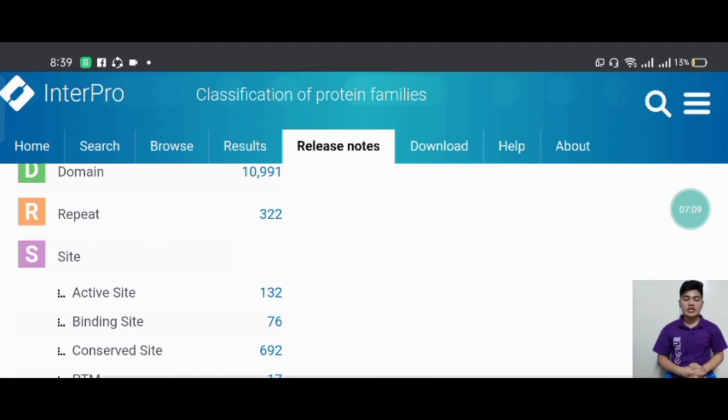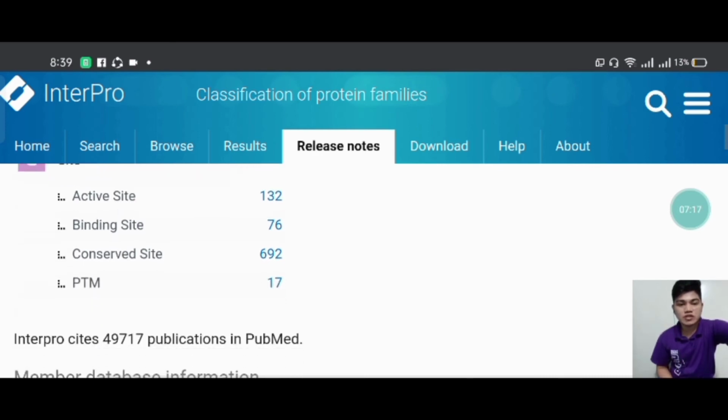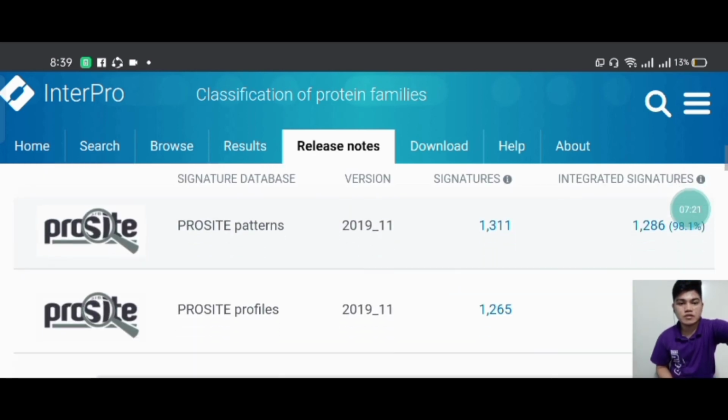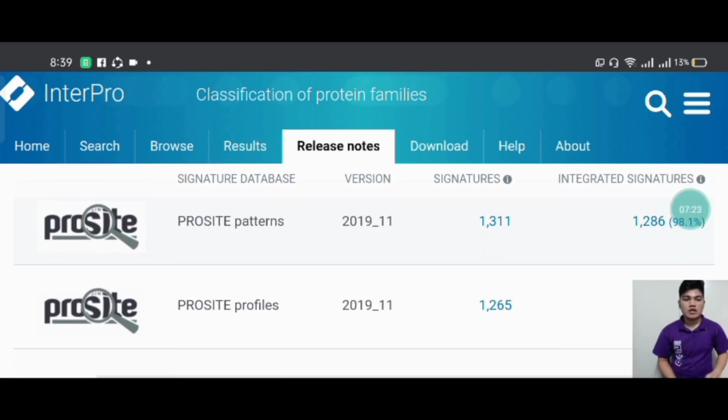What we can see here is just additional information about the entry types and the member databases. The member databases are just below the entry types, and they also provide the version, the signatures, and the integrated signatures.